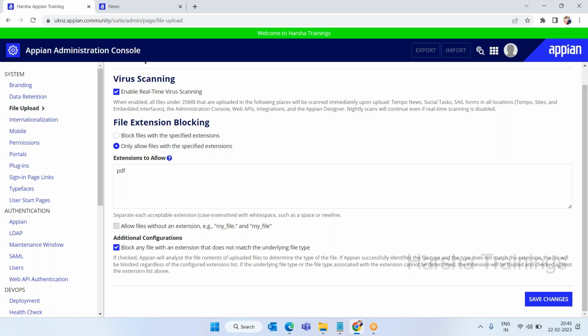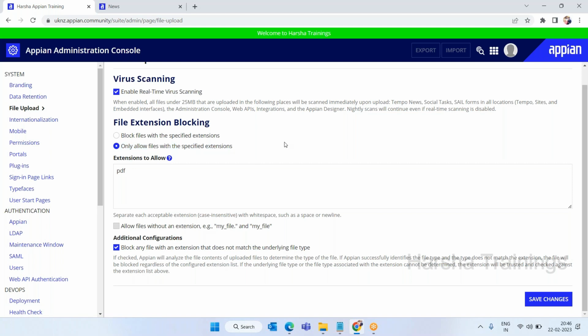So, coming straight to your answer, in the interface, whenever we have a bank file upload function, there we can restrict again. We can do this from the application level and environment level, and we can also do it from the function level. We'll showcase it to you whenever we are going through that. But make sure that if everything needs to be done at the environment level, then only allow files with a specified extension and block files with a specific extension.